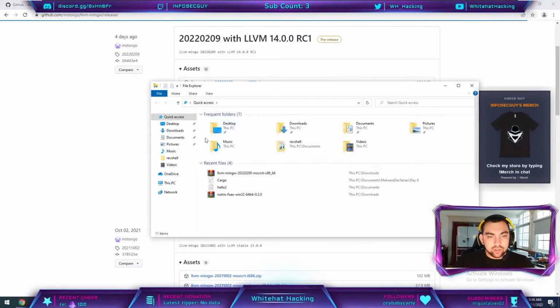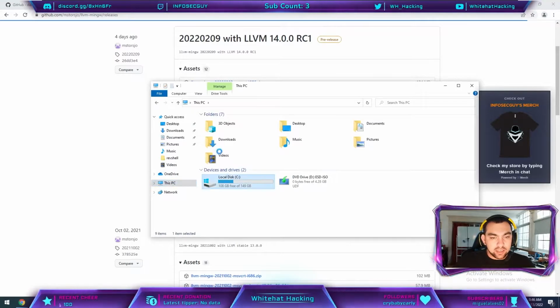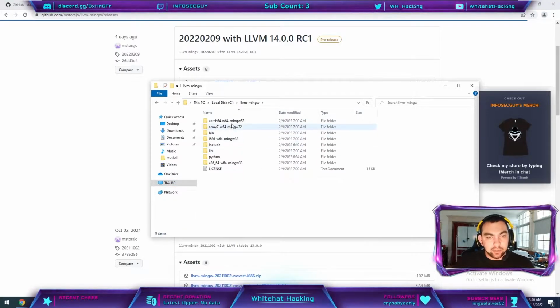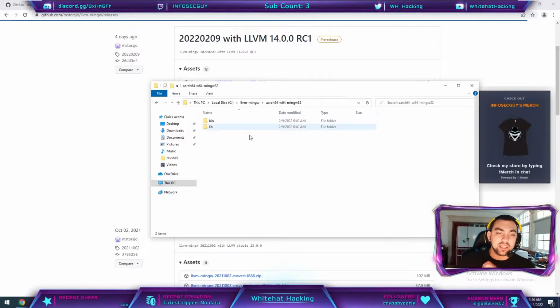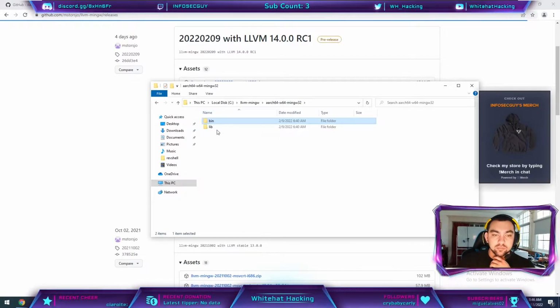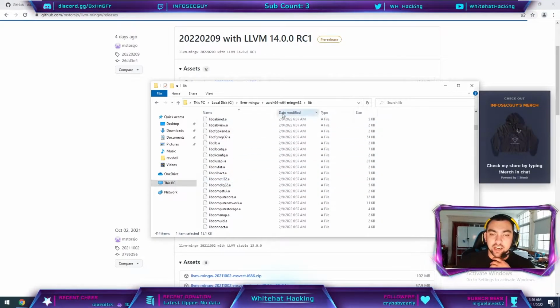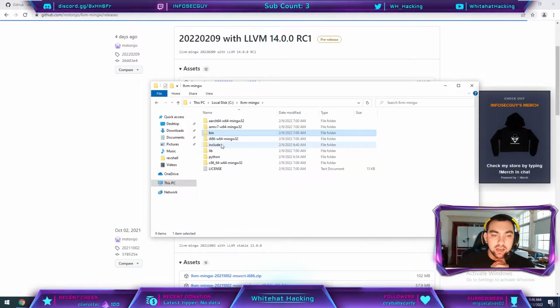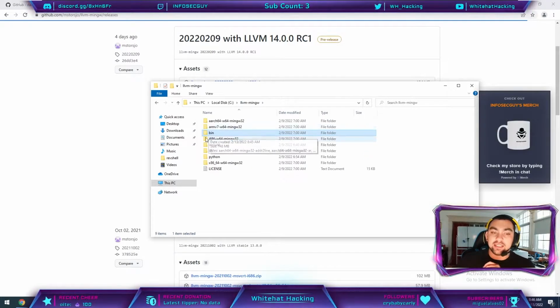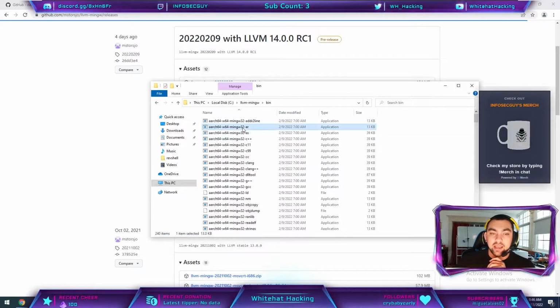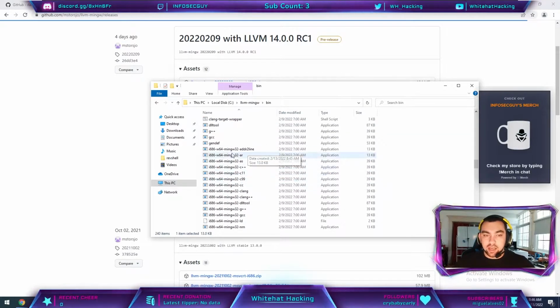Okay, so when we go into our C drive, LLVM-MinGW, you'll see we have these DLLs and object files for a bunch of different platforms. What we're interested in is this bin folder right in the beginning, which has a bunch of executables.